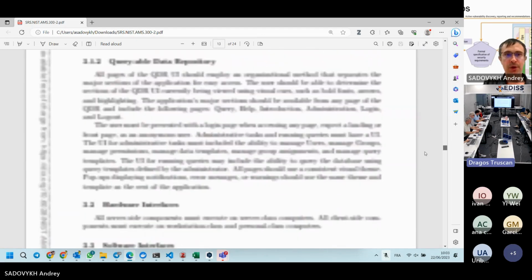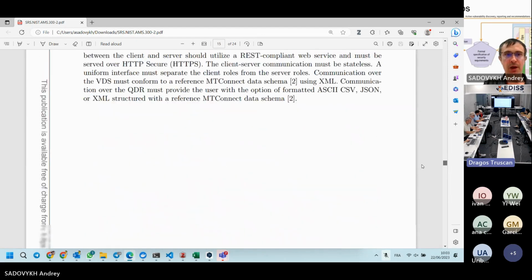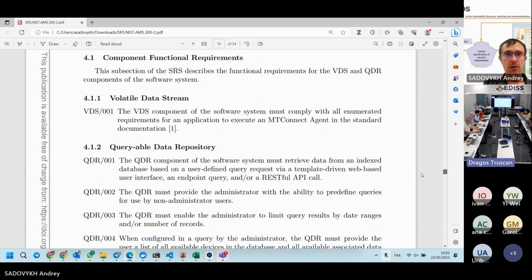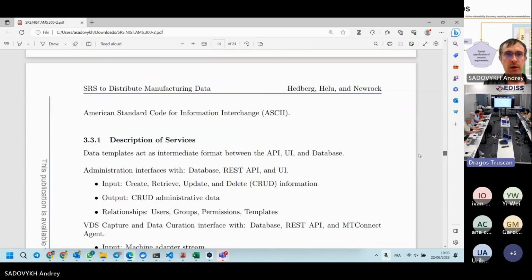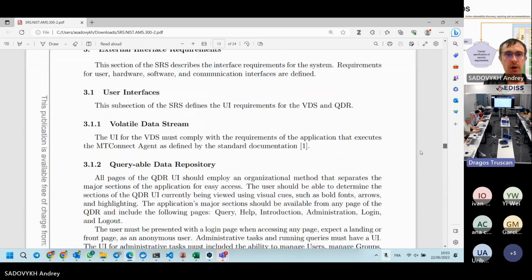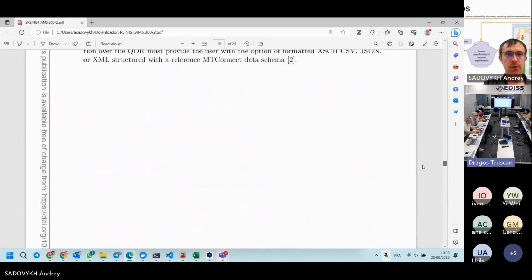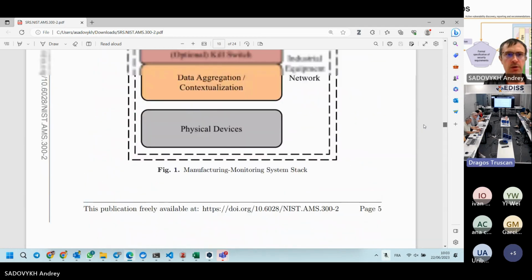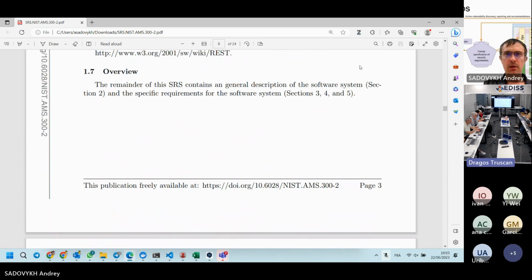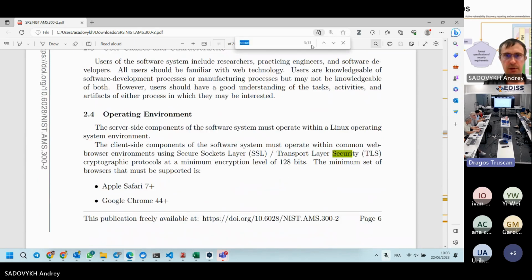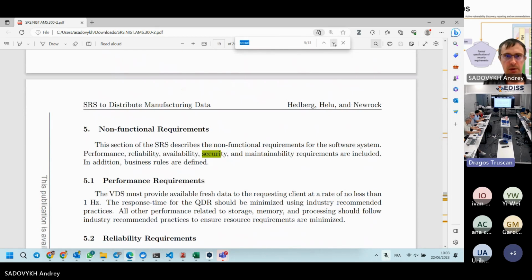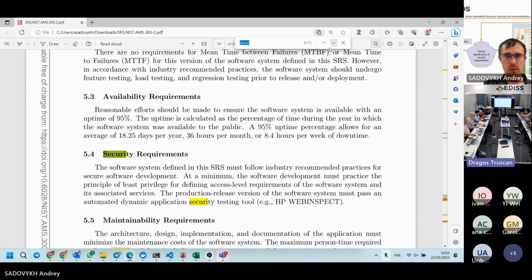It gives a lot of information about how the system should behave, what it should do. And also we have some of the security requirements, which we can find. Let me find it. Security, yeah. Security requirements.